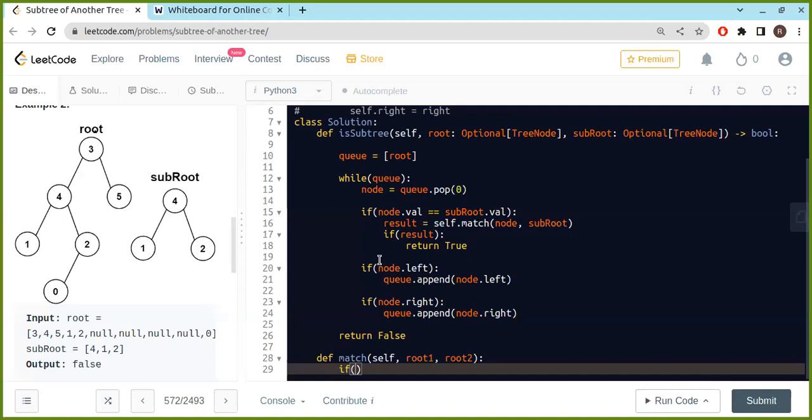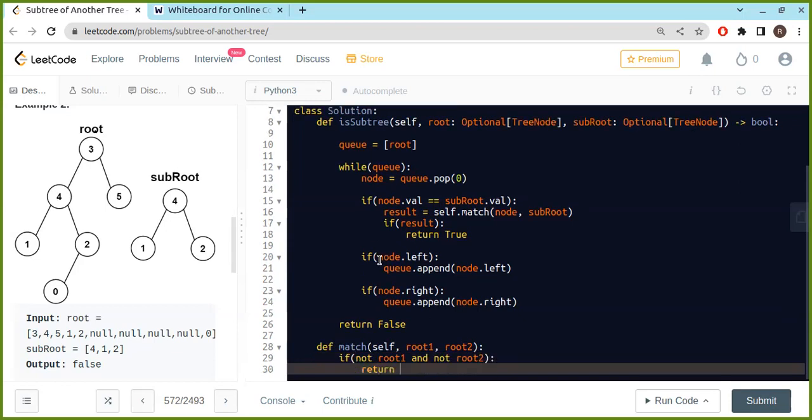So if not root 1 and not root 2, return true. Basically, if both root 1 and root 2 are at a null point, meaning we've finished traversing a leaf node and now we're at null, then we return true.